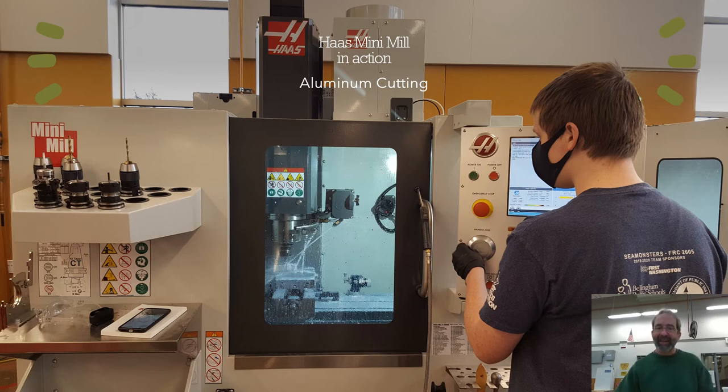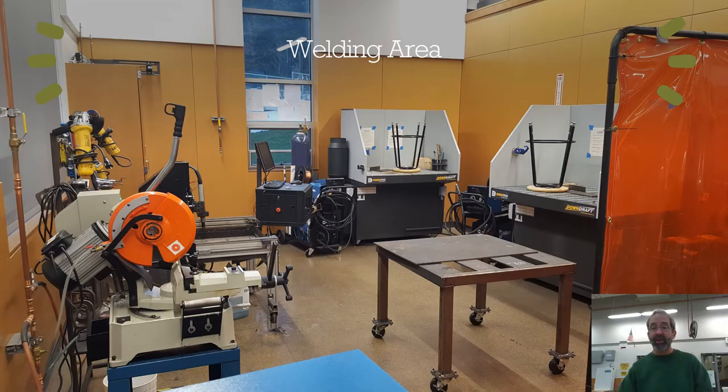So, again, it's something that when you get a chance to come in, you'll get it better, but just to see, it's a great opportunity, something that's really cool to see. Okay, also have total welding area, so we can show you all the welding processes. We can get you ready for a career in welding, get you ready for a certification program, BTC, or we can make some really cool projects here. This is fire pits, barbecues, all that kind of stuff that you can make with the welding process. A very cool process and something that you can get involved in with what we have here.